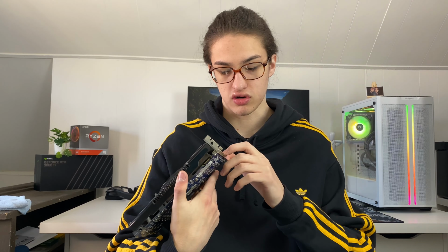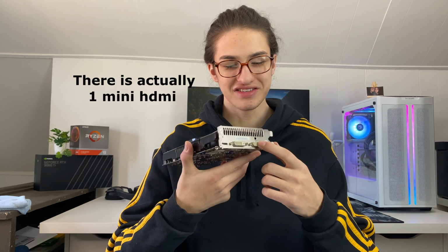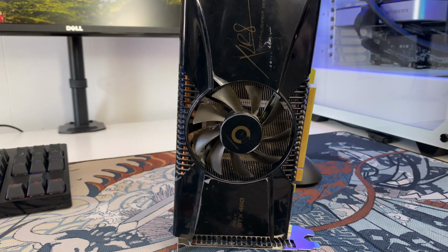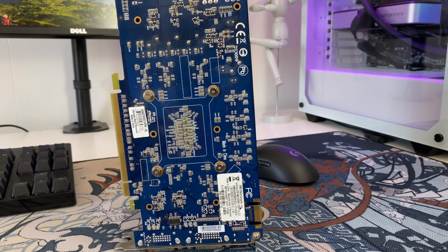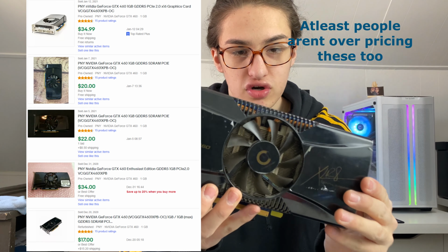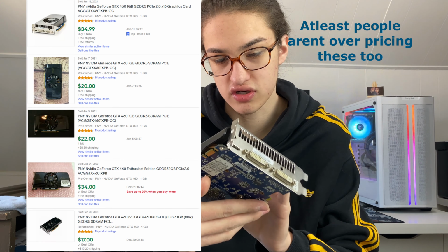It's a really old card, only has DVI. As you can see, no HDMI, no DisplayPort, nothing like that. So it is pretty old. PNY Enthusiast Edition. So hopefully it's good. It's overclocked, that's what it says. So overclocked out of the box. That's a graphics card.